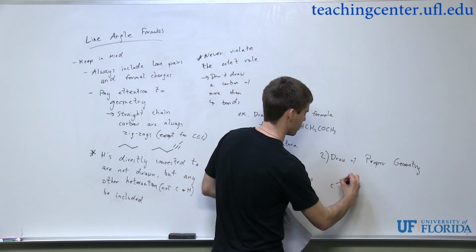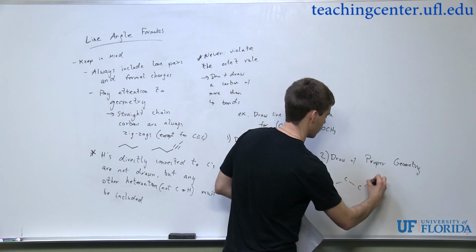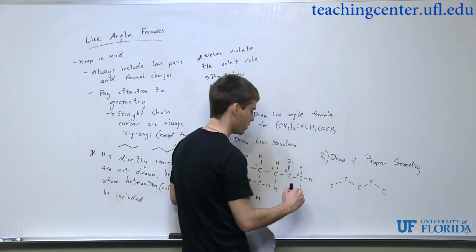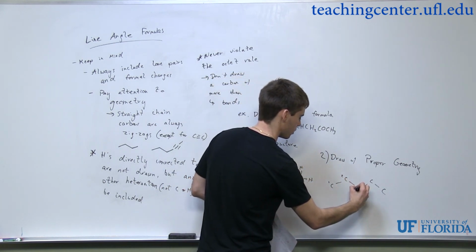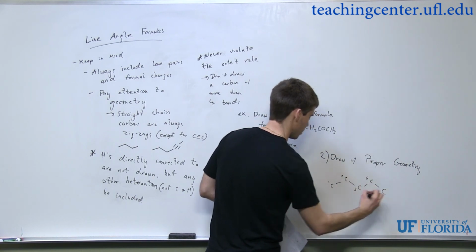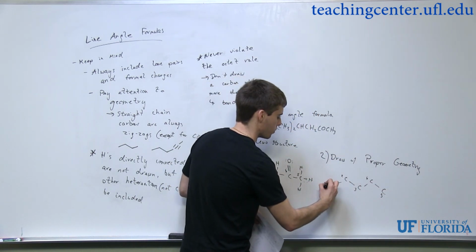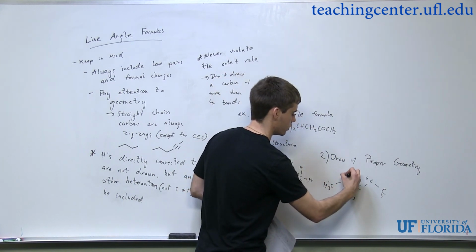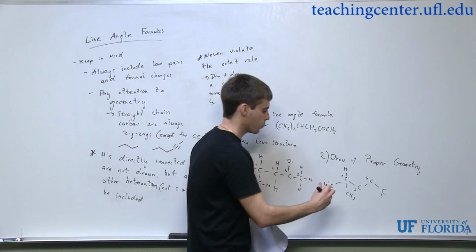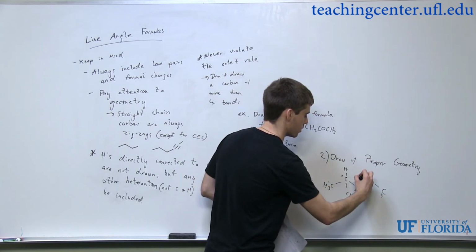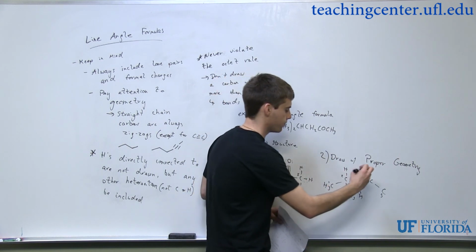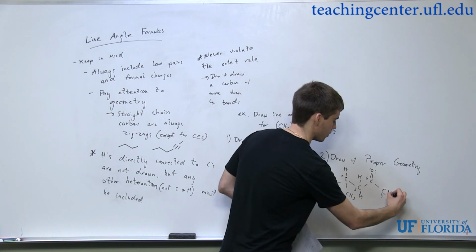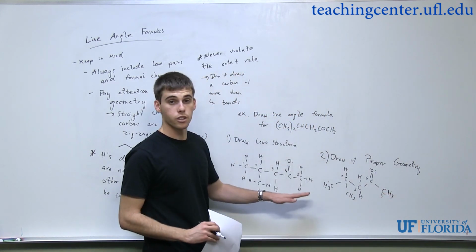So I'll start with the carbons, and they're zigzag. So 1, 2, 3, 4, 5. And I'll label those again. Okay, so carbon 1, CH3. Carbon 2 had a CH3 down here, and a hydrogen up top. Carbon 3, they were just H's. Carbon 4, we had the oxygen. And carbon 5, CH3. Okay, so we're almost there.